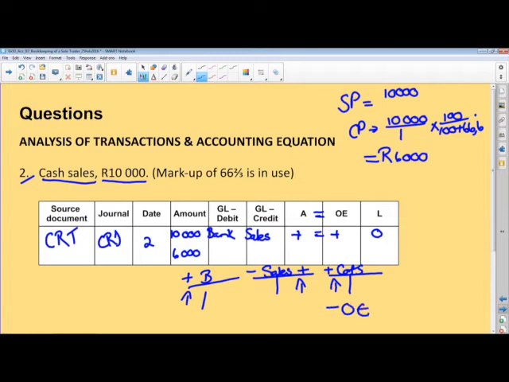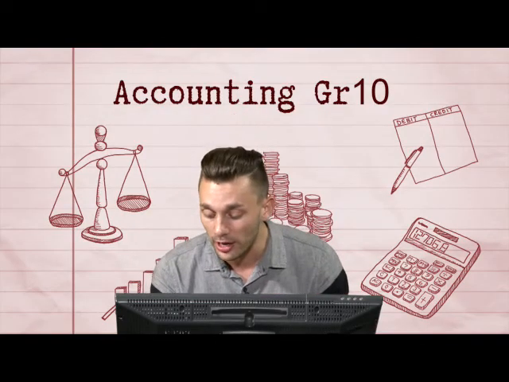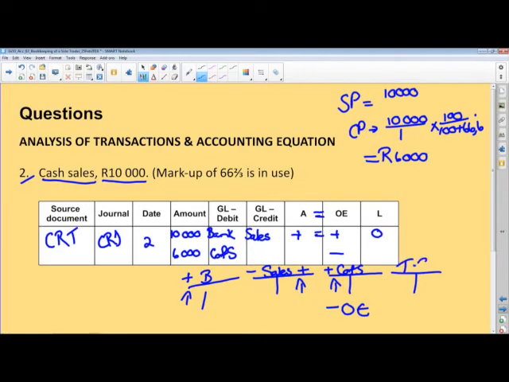So we can go to owner's equity and say negative. Why? Because we have a debit entry in cost of sales. Now, who's married to cost of sales? Know this: cost of sales is married to trading stock. And trading stock, my asset, is going down because I'm selling it. So I can go to the credit side and say trading stock, my asset, is going down. And as you can see, my accounting equation is again in balance. Assets minus equals owner's equity minus plus zero. Minus equals minus.